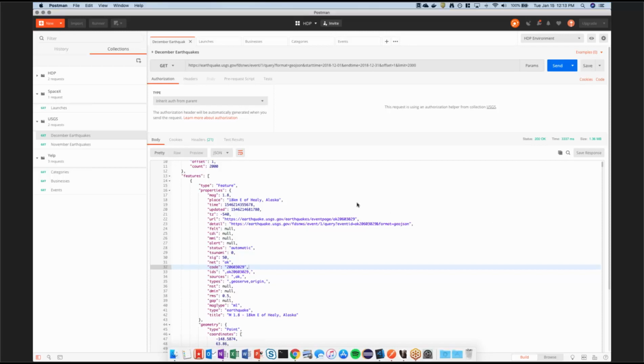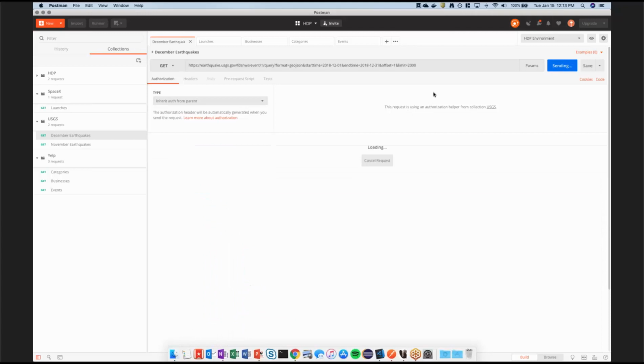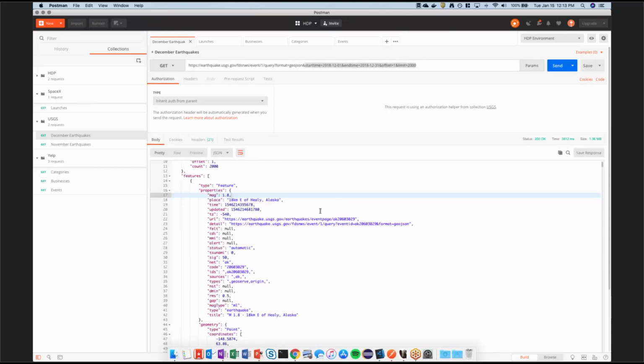And all of these options really require some form of coding, maintenance, time, and are often considered point solutions. So today I'll be going through 3 different APIs, and I'd just like to really highlight a couple of the great features that we were able to deliver for the autonomous REST connector. So the first API we're going to take a look at is a public API. It's from the United States Geological Survey. And it essentially returns seismic activity for a given set of filters. So if I run this in everybody's favorite API application, you can see that I'm getting data for the month of December, and I'm returning 2,000 records.